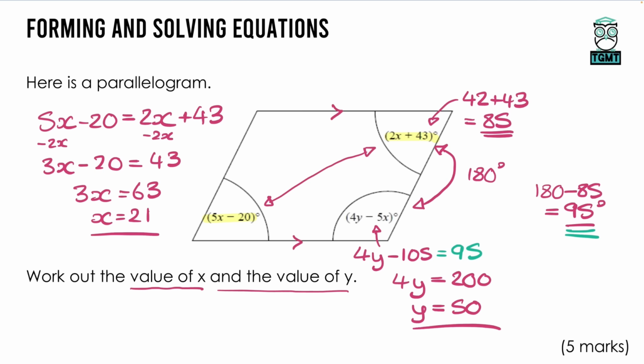Now obviously in that particular question we had an equation where we had x's on both sides, and we had an equation where we had an unknown on one side down the bottom there when we were solving for y. So all different types of equations, but the important part of this topic is to know your shape and angle facts. So in this one here we knew that the opposite angles in a parallelogram were equal. As well as that, we knew opposite sides were equal, but we didn't have to deal with sides in this one because we were exclusively looking at the angles. But there we go, there's some forming and solving equations.